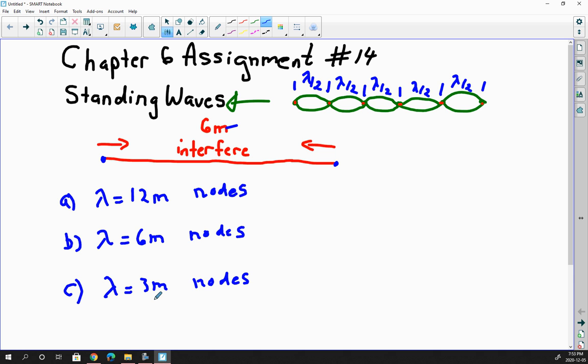So if you're really thinking about what the patterns should look like, I would definitely take a look again at the pictures on page 229 of the textbook. That'll also help you see the patterns that I'm looking for. And so it's all about where the nodes are. Okay, I hope this helps.